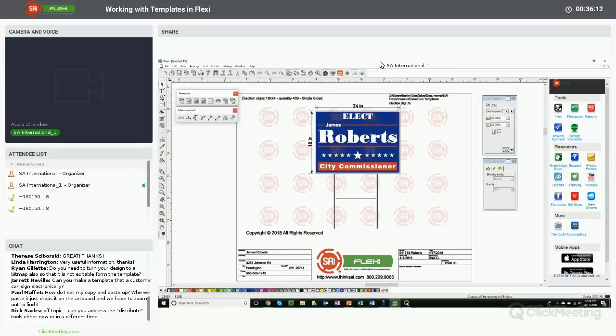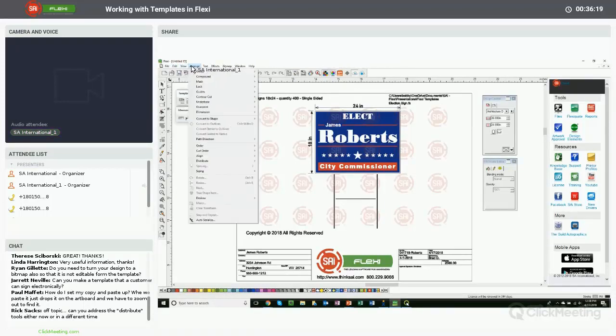It may not be enough for a full session, but there are some tools that would really come in handy in order to work with those. We've got quite a few companies or businesses that don't even know what the DISQ is. So it may be something that I can set up for maybe the next webinar, to go through the majority of the Arrange menu in order to change and get information on Distribute as well as DISQ, and go through some resizing, because there are some things in resizing that come up quite a bit.